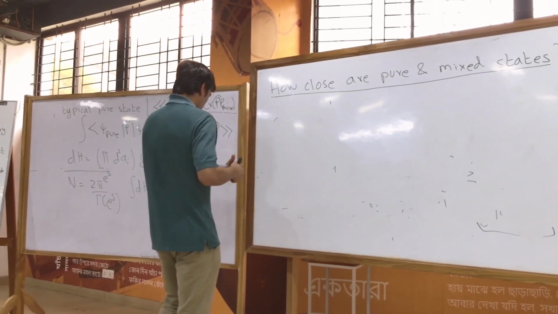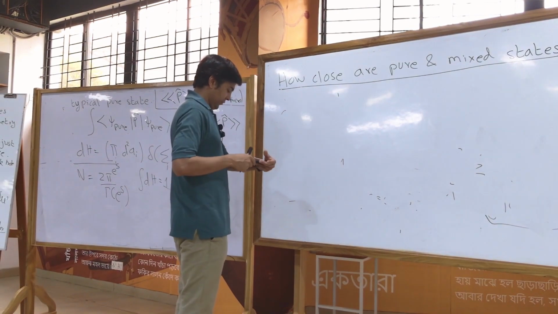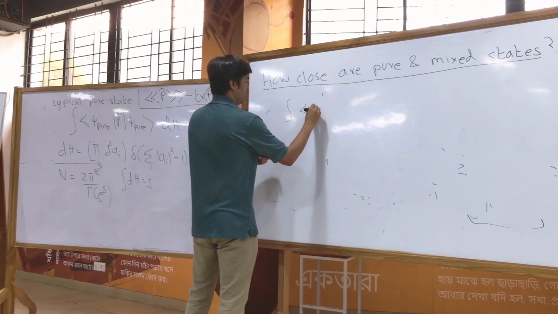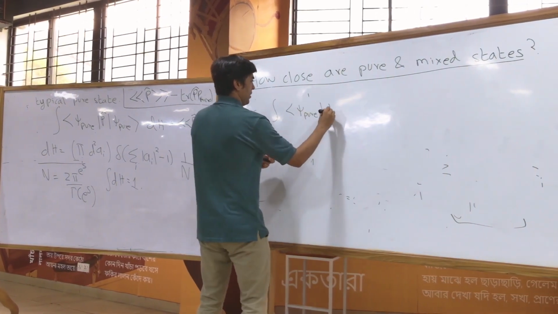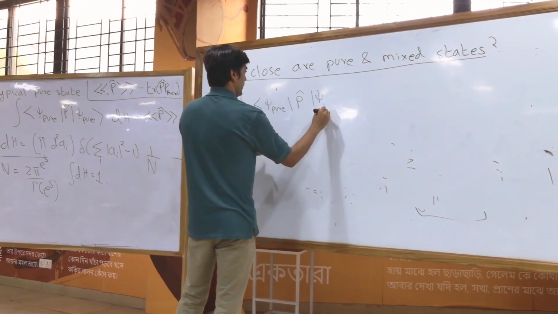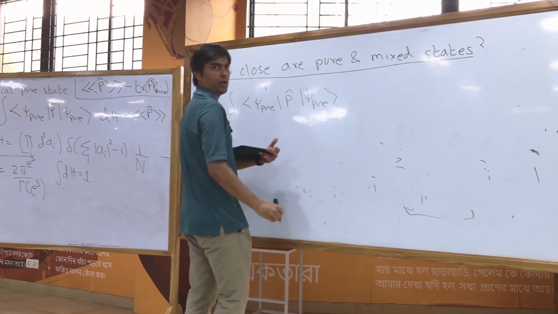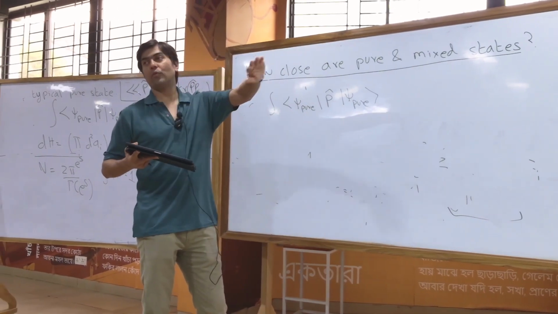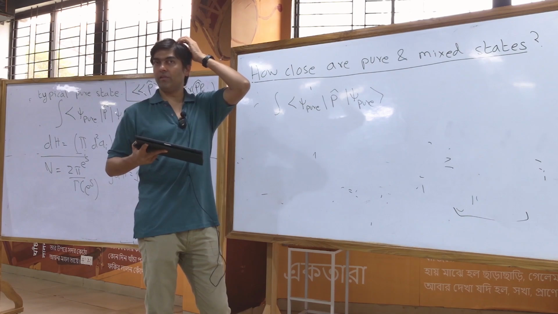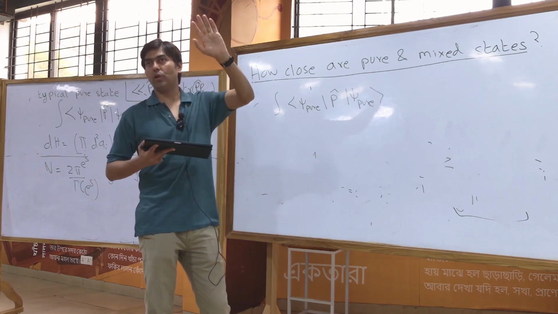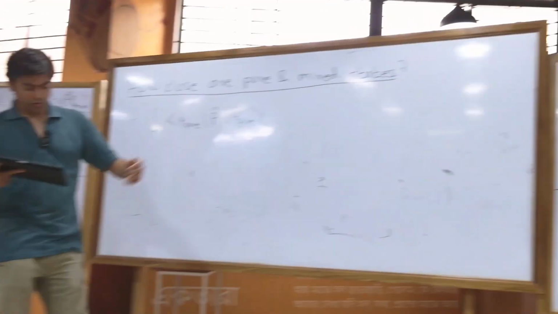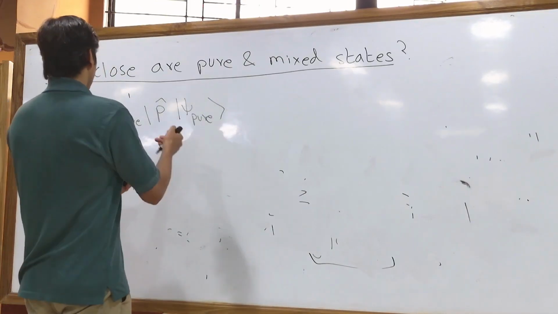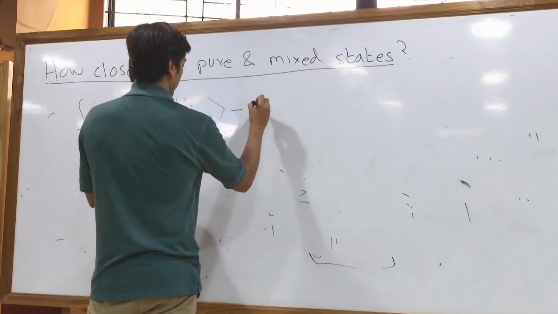Okay, good. So now I'm going to compute something slightly different, which is the expectation value of psi pure p hat psi pure p hat. So let's say you came to me and you said, this result is deceptive because you could either take the density matrix, which was a democratic combination of all these energy eigenstates, or you could take the expectation value in a pure state averaged over all pure states, and you'd get the same answer. So now I want to compute something slightly different, which is this.